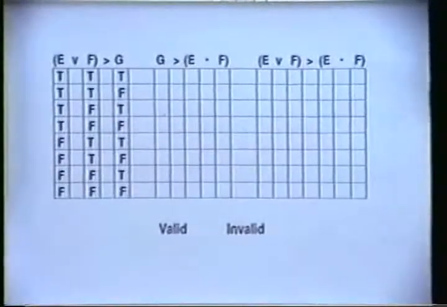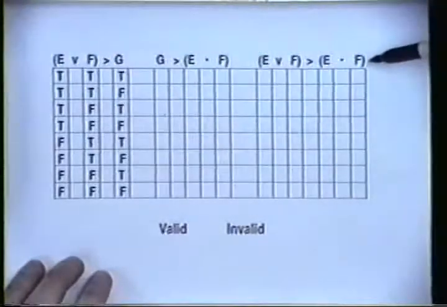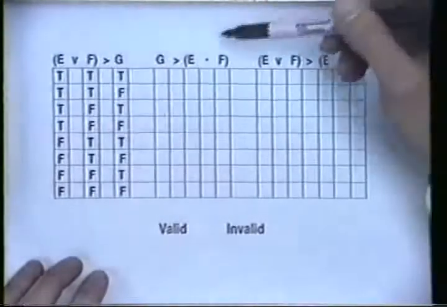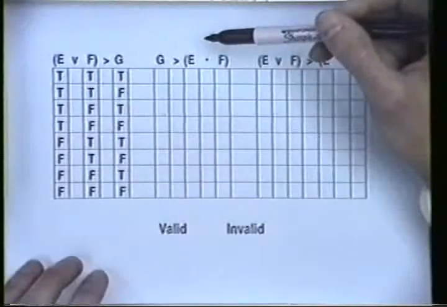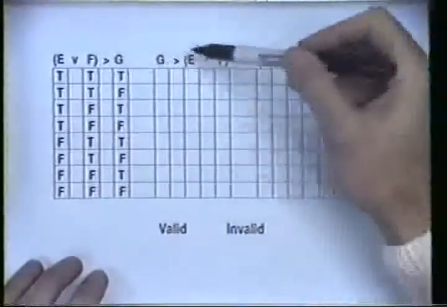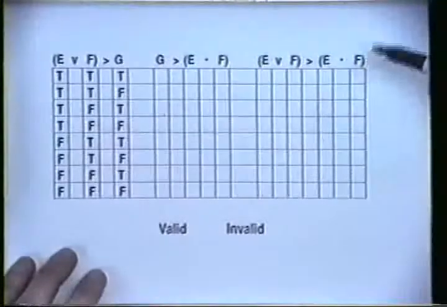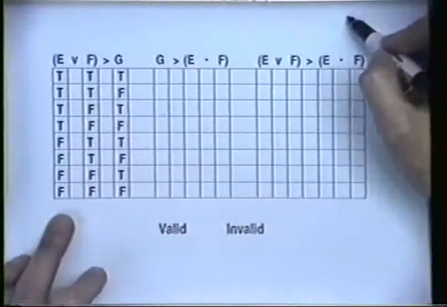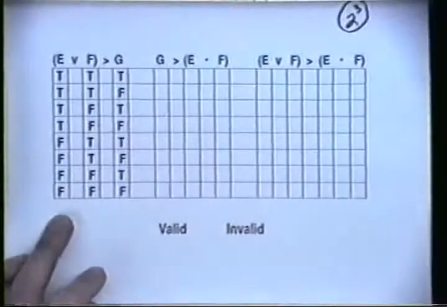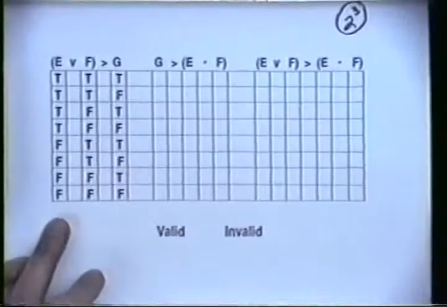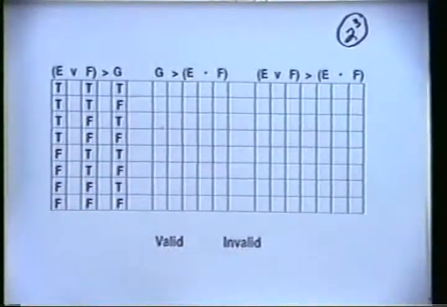Well, we first need to lay out the two premises and also the conclusion, and in effect count the number of atomic variables that are involved here. Notice here we have three, don't we? E, F, and G simply repeat through the premises and conclusion. That tells us that our truth table will be 2 to the third lines long, or 8 lines long. In other words, there are 8 possible alternative arrangements of truth value.